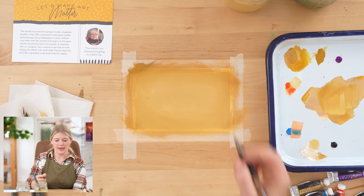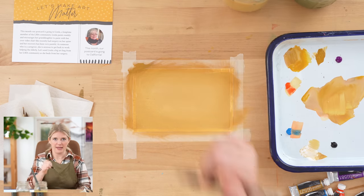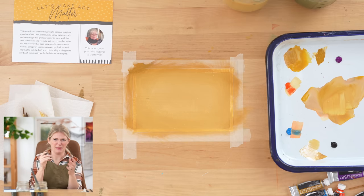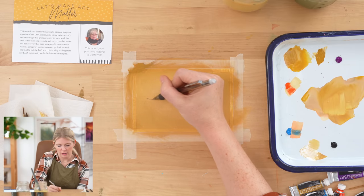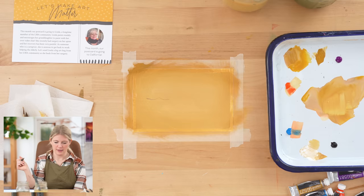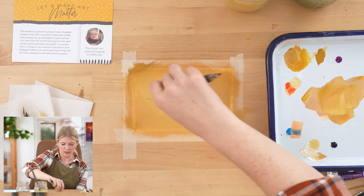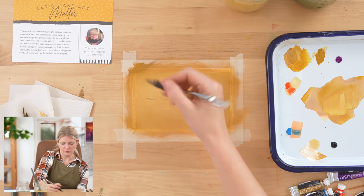Now for the hat, I'm gonna start kind of in the middle of my page because the hat is actually, depending on the gnome, sometimes as long as the body, right? And you can make them shorter or smaller, all that kind of stuff. So I'm going to do a line here that curves up in the middle, just like that. And remember, I got to do three of these. So sometimes even if you just take your finger and say, do three fit here? Ooh, that's kind of stretching it. So let's make this a little bit shorter over here. That feels better.